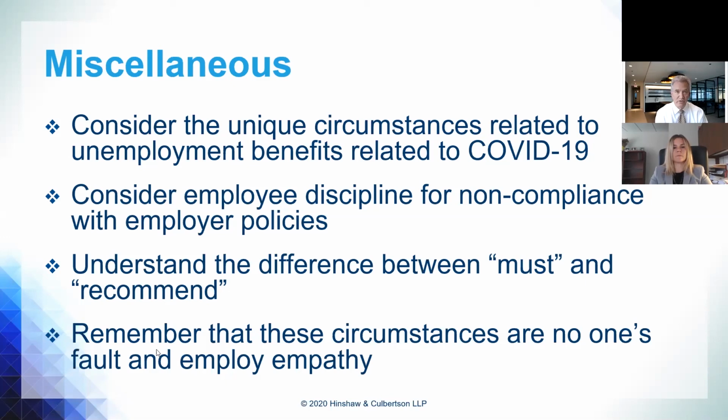Always consider employee discipline for non-compliance. Treat an employee in this situation like you would treat anybody with a protected factor, as if it was in a discrimination case. Understand the difference between must and recommend in a lot of these regulations and requirements. OSHA in particular uses the word recommend a lot. However, it's almost guaranteed that that would be the standard of care, so to speak, with regard to what you should be doing. And finally, remember that in these circumstances, they're no one's fault. And if you employ empathy in your dealings with your employees, you're going to avoid a lot of potential claims.